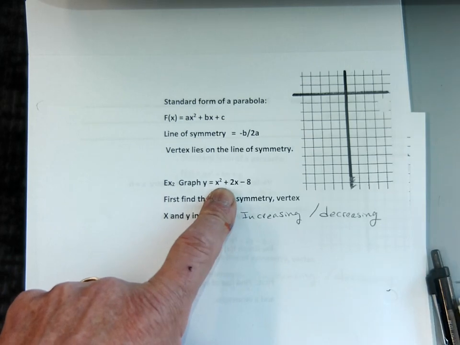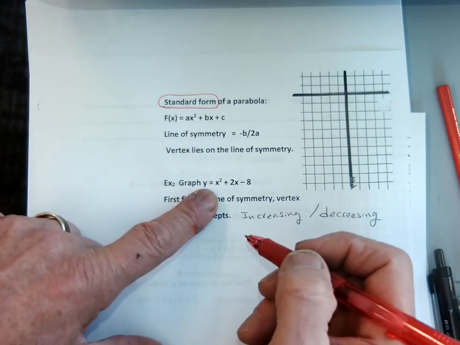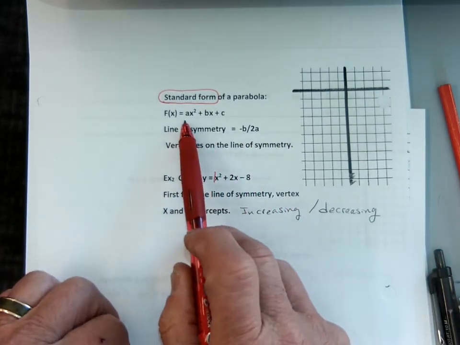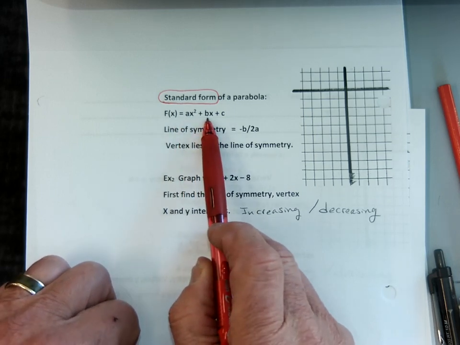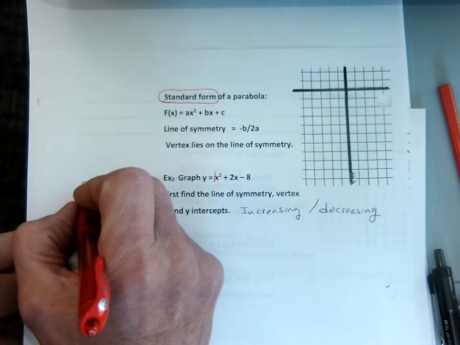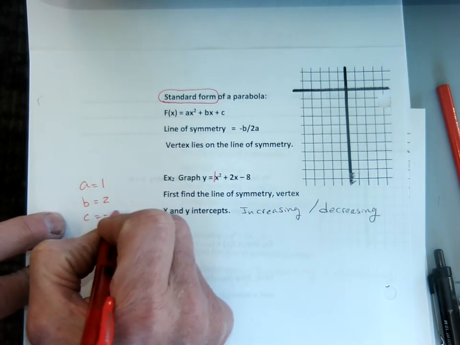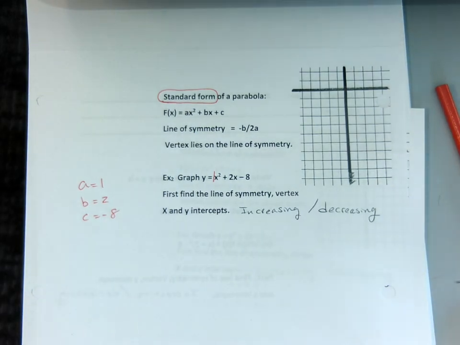So this is in what we call standard form. There's a 1 here, it's an invisible 1, but in standard form, you have some number in front of x squared, some number in front of x, plus c. So for us, in my example, we know that a is 1, b is 2, and c is negative 8. And again, you're right, Ariel, we did this last year in geometry. If you just had geometry, that's really going to help quite a bit. If it's been a year, we'll remember.